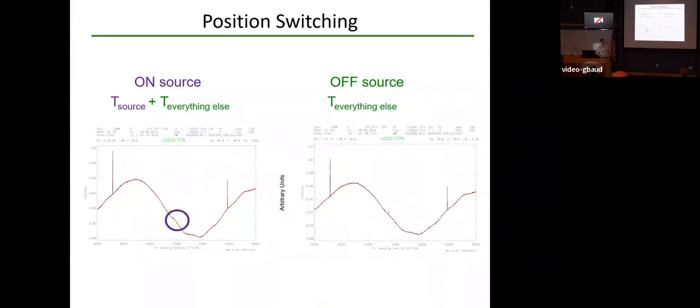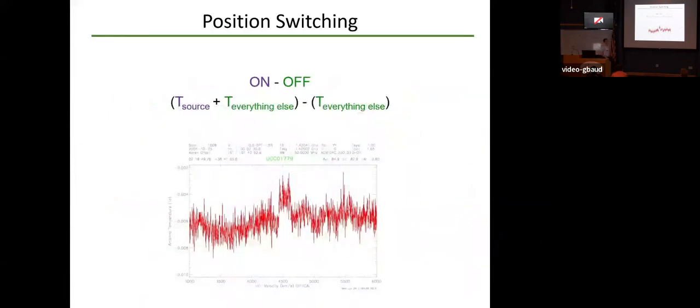So what we would do is we have our on emission, we have our off emission. Do you see that little bump over here? No, it's not there. So we're going to subtract on minus off to get rid of all of that extra instrumental noise and everything else from the sky. And when we do that, we see this. Our baseline is maybe a little bit funky here. We might want to fit a polynomial to that baseline to flatten it out. But you see your actual object here now.